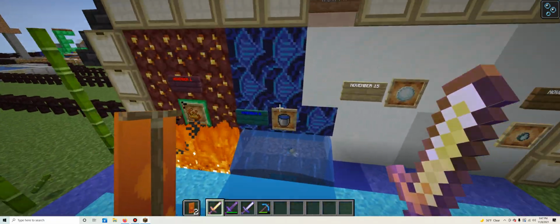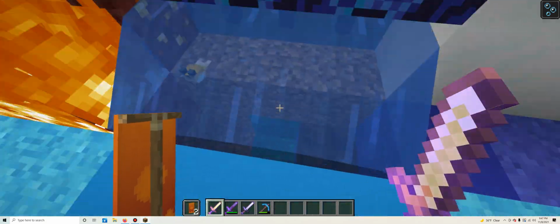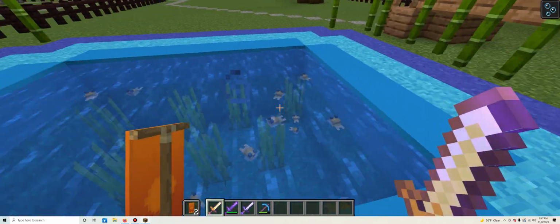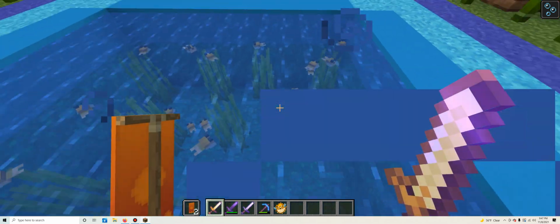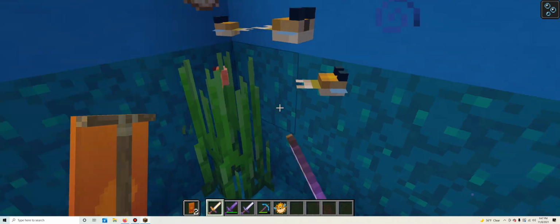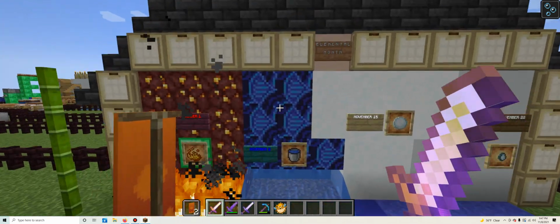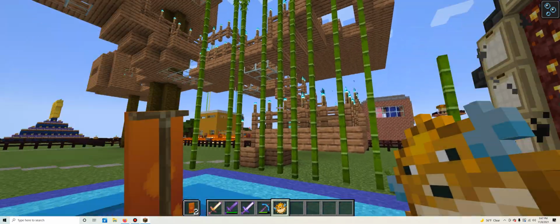So this week, guys, we are going to be creating the Water Dojo. We got to build the Water Dojo today in this episode. Okay, I don't know what's with all the... Where did all these guys come from? Oh well, I guess they're here anyway. Yeah, let's get rid of that.